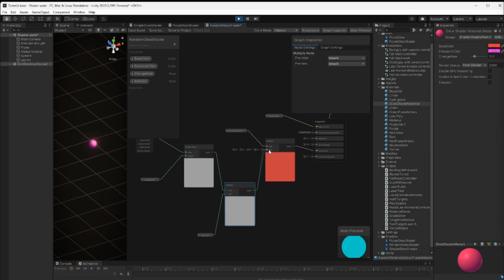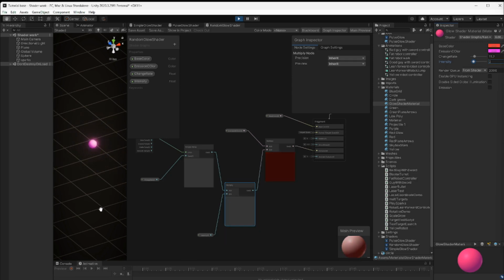Let's stick this guy there. Let's save him. And we can go over here and, there we go, change the intensity. All right, so now we have our kind of flashing randomly.